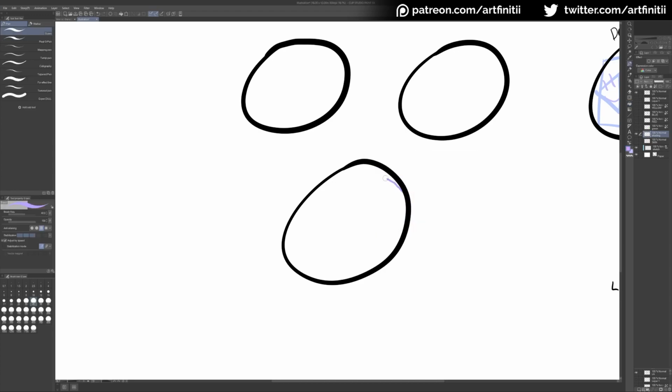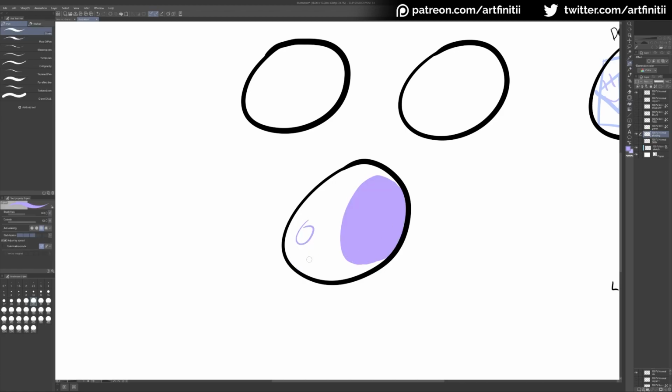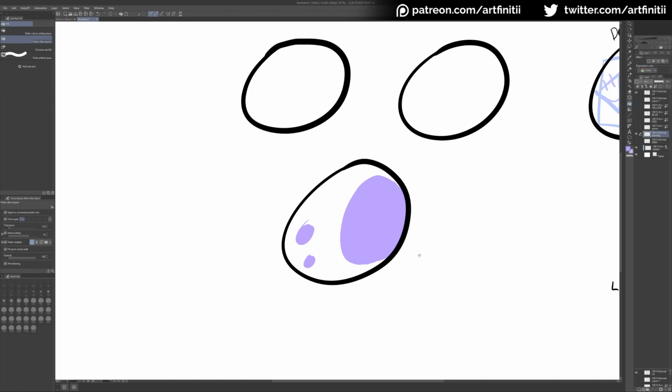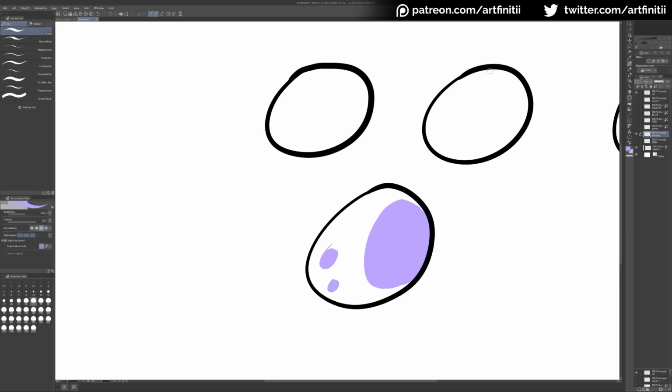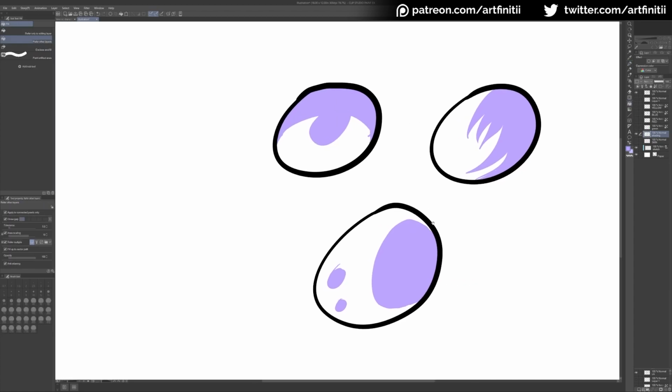So let's pretend that this is the skin, and I'm going to be like, all right, let's shade this because why not? And then let's pretend that this orb over here is the hair. So we'll just draw this. And then let's pretend that over here, this is something else. I don't know, their eyeball. So you'll see that I'm actually putting all of the shading on one layer. And there is a reason for that.